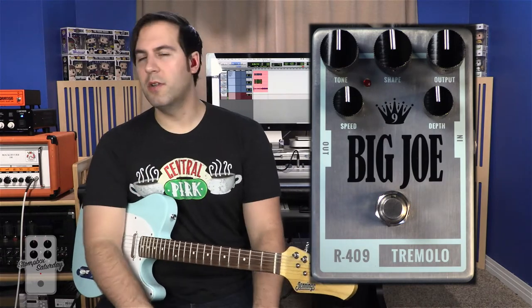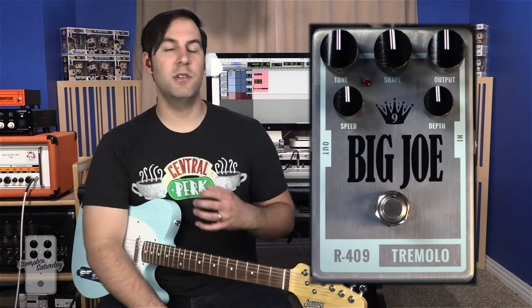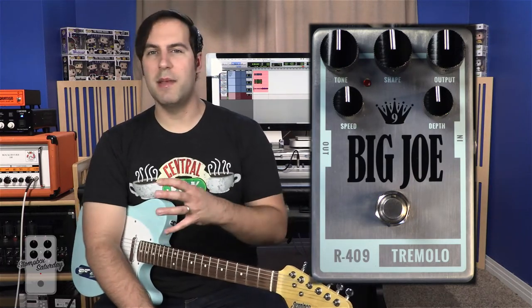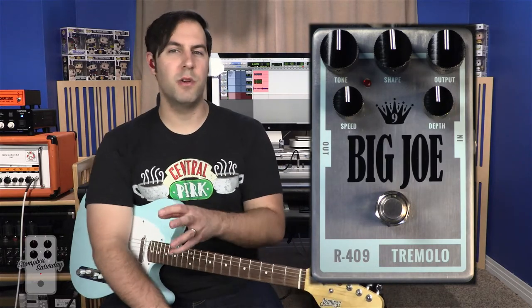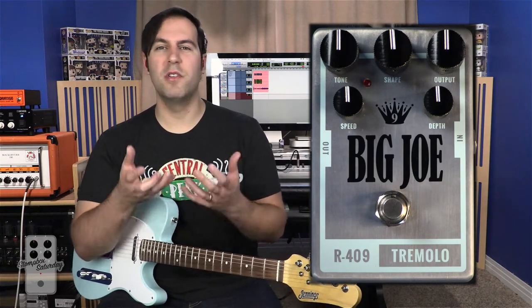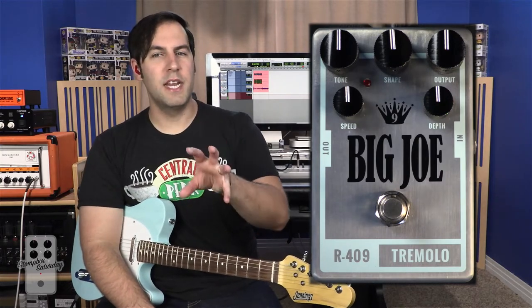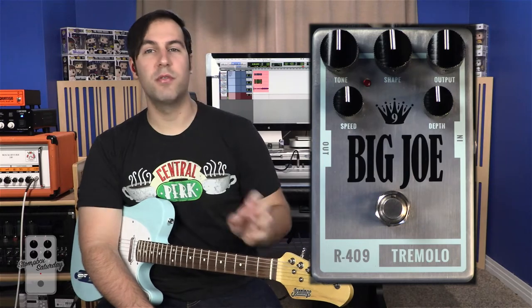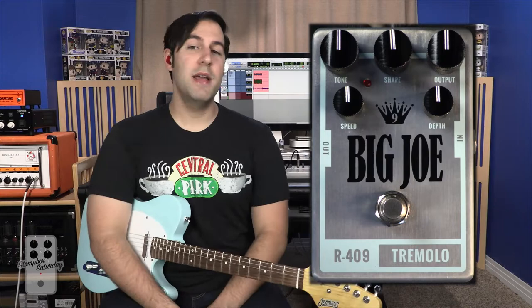But the control that has me really excited is this right here, and it's the tone knob. I've not seen a whole lot of tremolos with a tone knob, but it basically allows you an extra EQ voicing to be able to get a darker tremolo sound or add a little bit more brightness to the tremolo sound. And really, it's just an all-around great thing if you're looking for a very specific sound. Sometimes having a little bit brighter of a tone can help that tremolo sound really cut through some dark and dirty distortion. But we've talked enough about it. It's time to hear this thing.